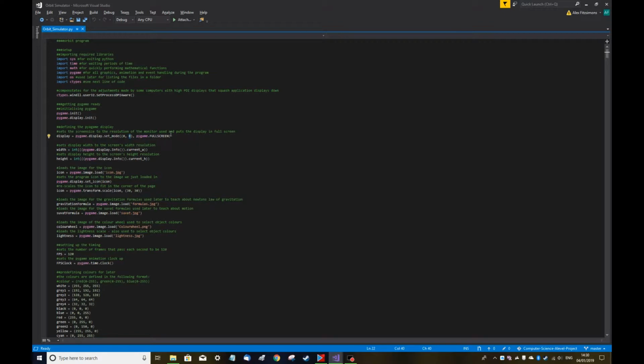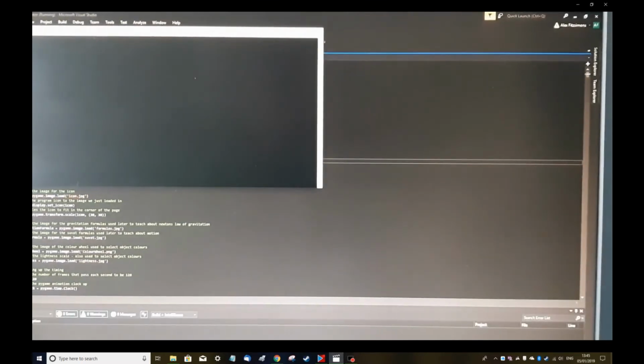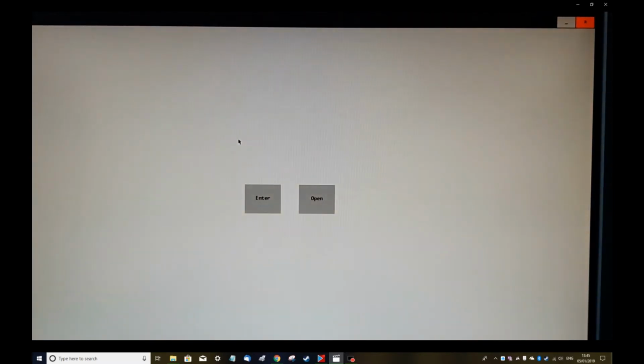However, if we change this to say 1000 and 1600, which is not the size of my actual monitor, and then we run the program. I apologise for the poor setup here, but the recording software did not like me loading a program with a smaller screen resolution than the actual screen that I'm using it on. So I'm taking a video on my phone. Okay, so this is the simulation here.